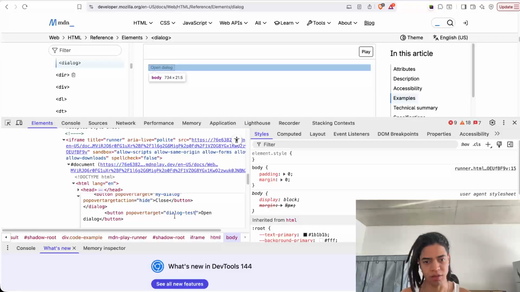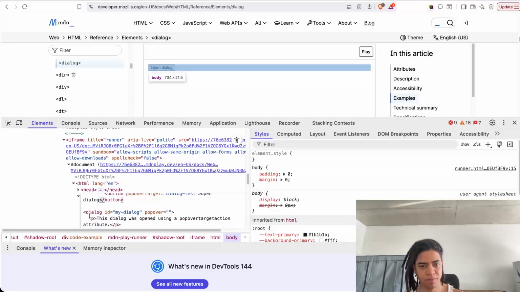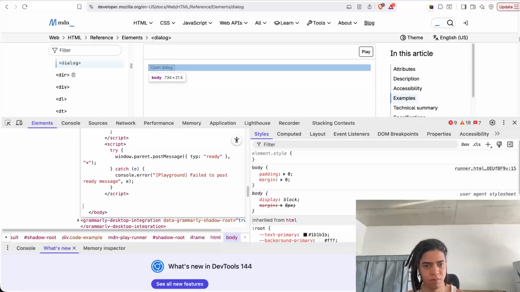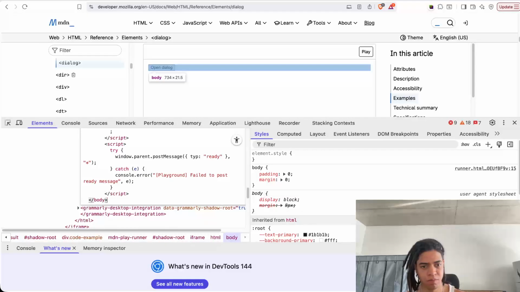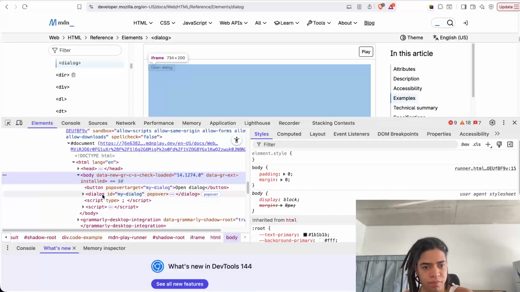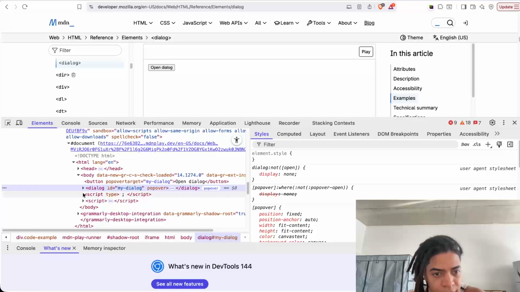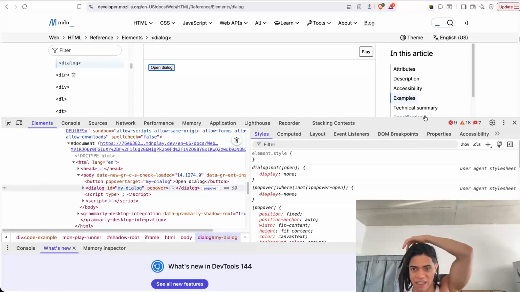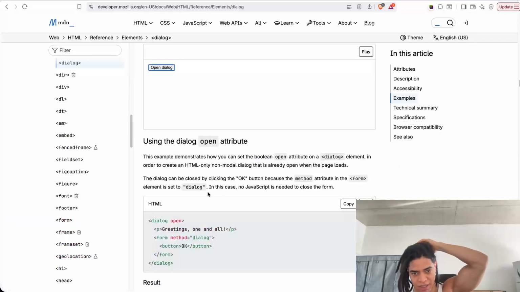And popover target, dialog test. Okay, that's interesting. Exactly, and it's going to target that, and inside of the button it has that particular element.